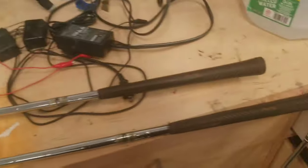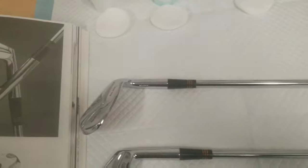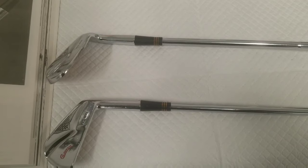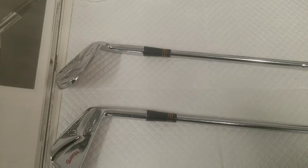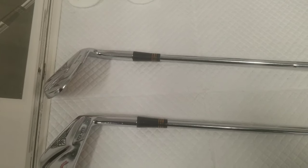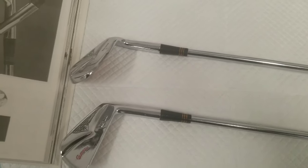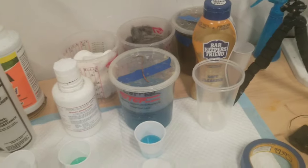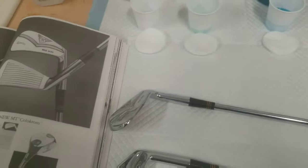So what we'll do in this video, I'm going to walk you through all the steps that I'm going to do to brush plate this. I don't have proper brush plating equipment. I did kind of a Kansas City redneck hack to show you how to do it. So we'll do an equipment rundown of the things that you need, and show you how to make a charger, and then we'll do it.